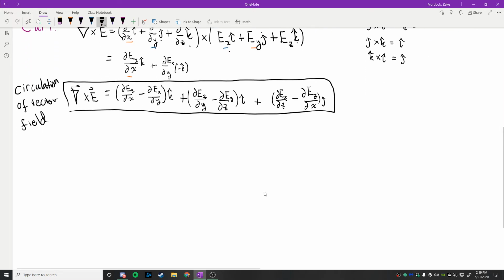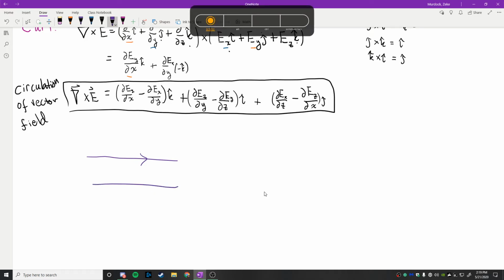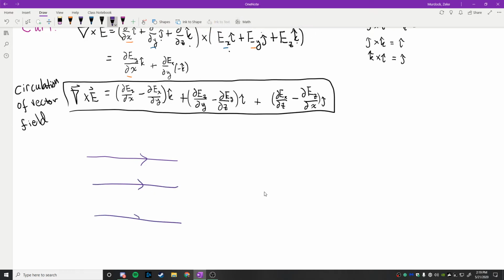that if you have a vector field, I'll give you an example of some vector fields real quick here. Suppose I have a vector field that's very straight and uniform. In fact, we'll just use a system we've looked at before. We take a positive plate, we take a negative plate, and we put the same amount of charge on each, Q over here and Q over here. This one's negative and this one's positive.